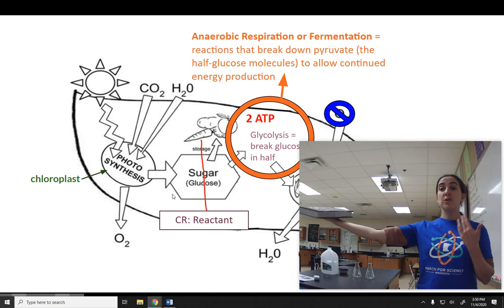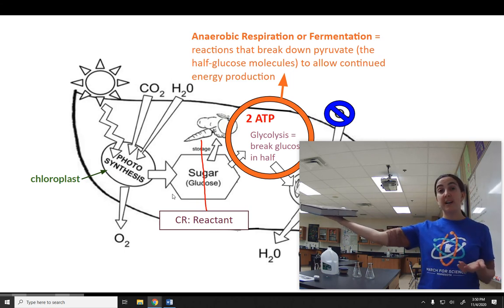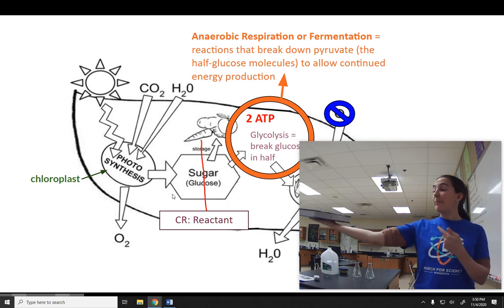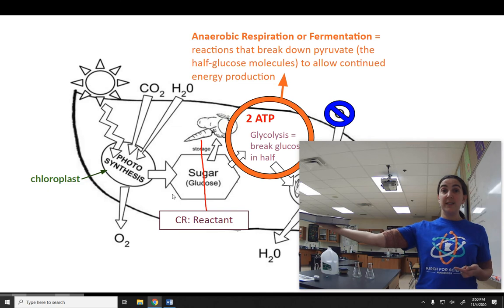Our cells normally perform aerobic cellular respiration, which means we use oxygen. That's why we're breathing all the time. If you're doing aerobic exercise, you breathe faster, so your cells have enough oxygen. But after a while, like right about now, because my arm's starting to hurt, you can maybe see the book starting to shake over there a little bit. My muscle cells are working so hard that they're starting to run out of oxygen.